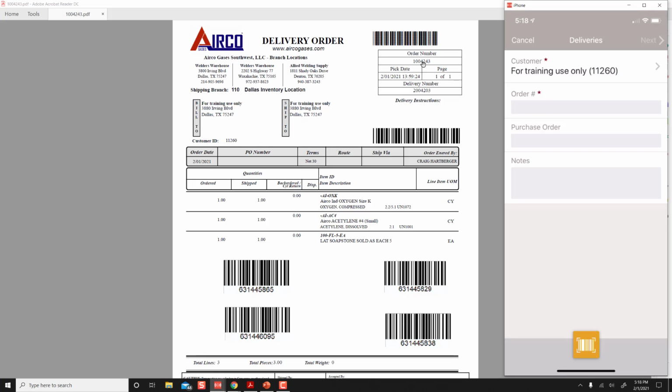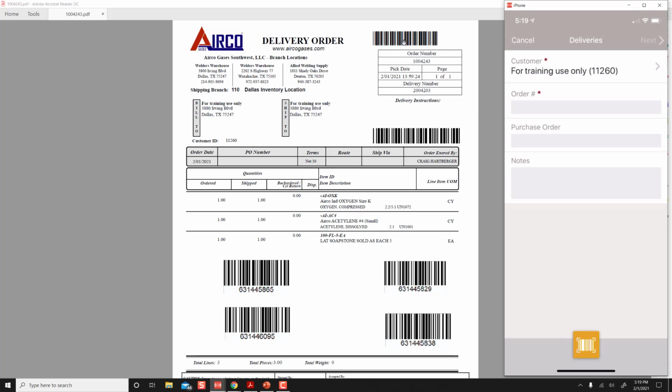Now, you would think the order number is this. Trackabout order number really means delivery number. So there's some naming conventions you're just going to have to get used to. P21 calls a delivery, Trackabout order. This is the number that we use, the 2 number. So let's go ahead and scan.